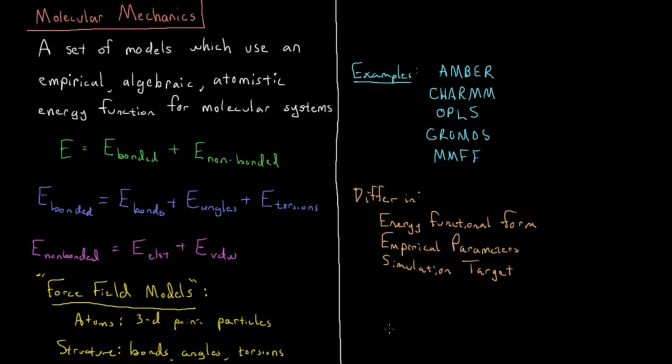So as I mentioned, these are typically the types of models that you use for very large macromolecules, things like biopolymers, things like material lattices, and you can have up to millions of atoms because these models are typically so small and quick compared to what we're going to have to do when we get into quantum mechanics.